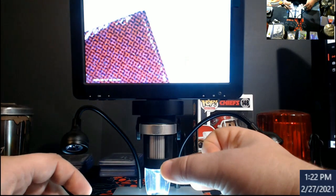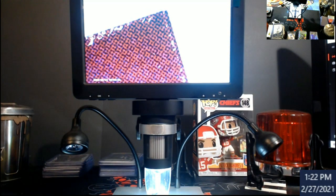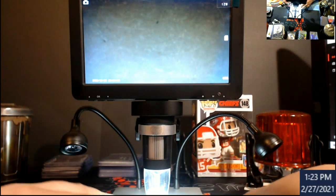But this thing here is going to help me tremendously on not having to sit there and look at, you know, 50 cards and miss something because of it. Now, granted, each card does take a little bit longer to go through by doing this. With a camera on a camera, me just doing this stuff, I'm really, really quick on one card because I can maneuver and look. But anything that has white on it is a little bit harder to see.